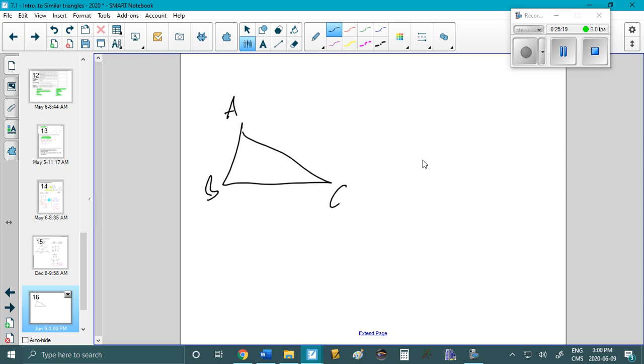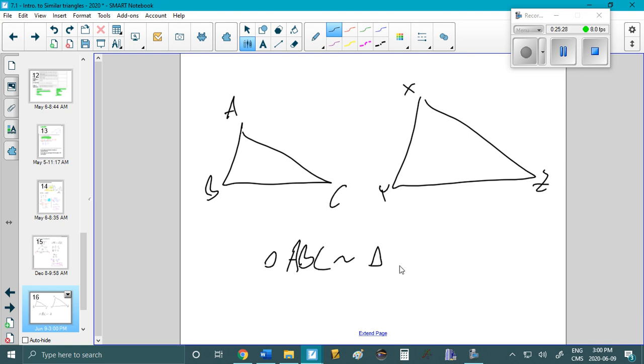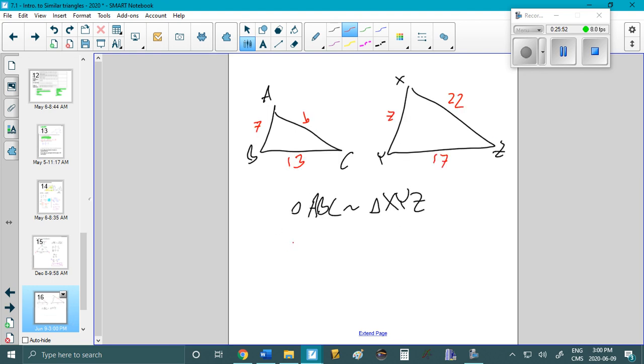A, B, C, X, Y, Z. You'll be told that triangle ABC is similar to triangle XYZ. And let's say this was like 7, 13, and this is B. And then this would be like 22, and this would be, I don't know, 17, and this would be Z. And they'd say, solve for the missing sides. You would just go A over X. I think I'm just giving you another example here. So if you don't watch it, you don't watch it. But if you want a little more help, you can watch from here.